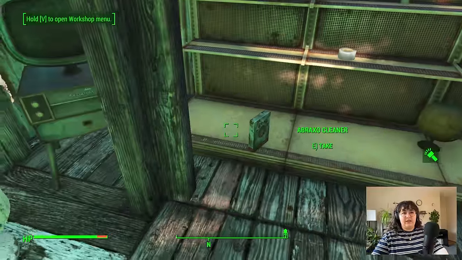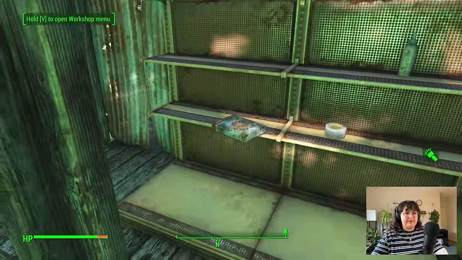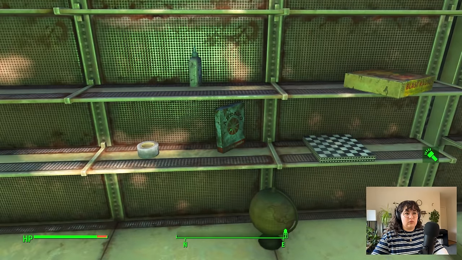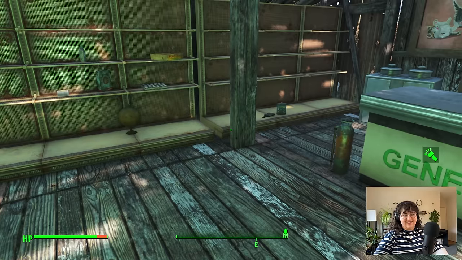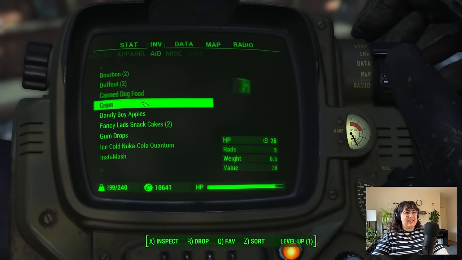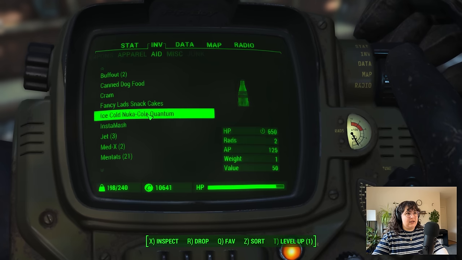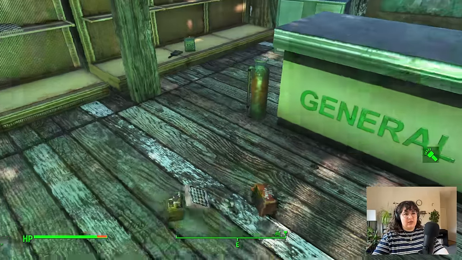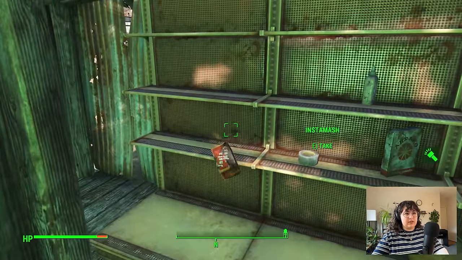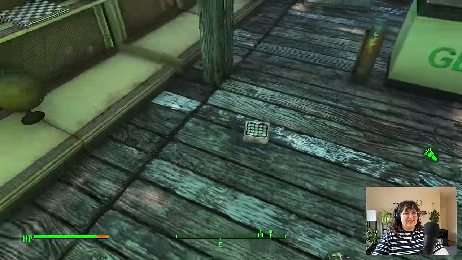Uh-oh. Oh, that fell into place. Didn't expect that to happen. That worked out really well. And then I also feel like he might sell some snacks. So Dandy Boy Apples, Fancy Lad, Gumdrops, Instamash, that sort of thing. Never mind. That'll go down there. That's fine.